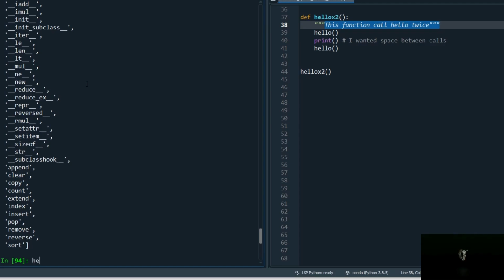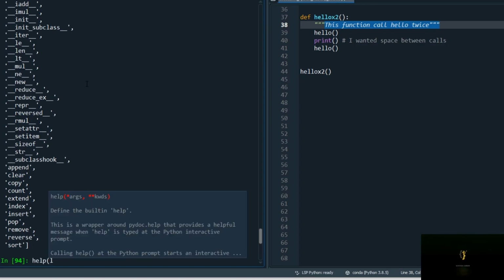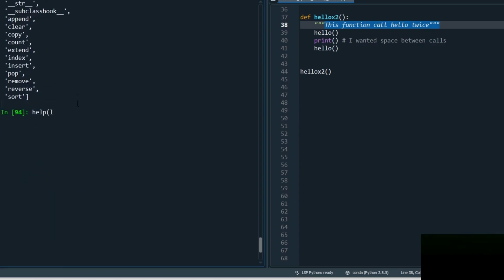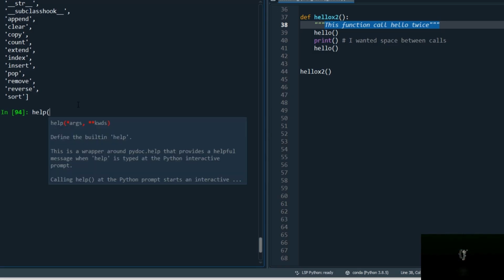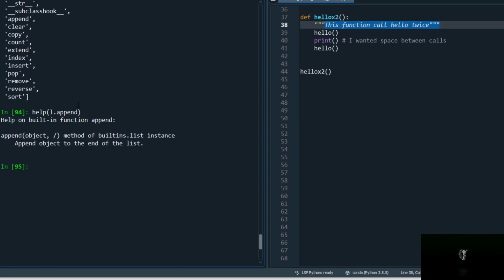All right, so then I do help. You can either do the variable or the object. So I'm going to do my variable, and I need to know how to use append. So, all right, so I use l.append, and I place an object. It appends the object to the end of the list.